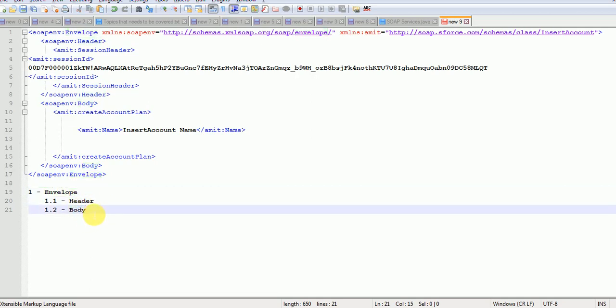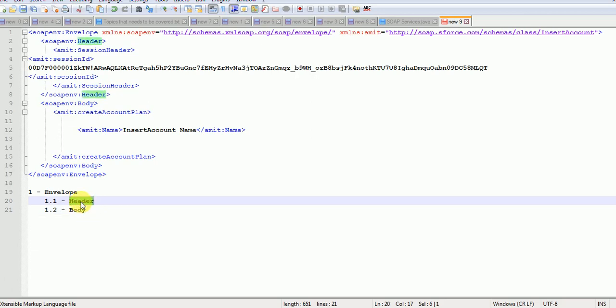So what will the body contain? The body will contain the parameters, whatever parameter values we want to send to Salesforce. The body will consist of the complete parameters and values. And the header will contain the parameters that we want to send, like content type, accept, SOAPAction, and all of the headers. It will also contain the most important parameter, that is called the session ID. If you don't send the session ID to Salesforce, it will not create any record, it will not execute the logic inside our method. So we have to send a valid session ID.